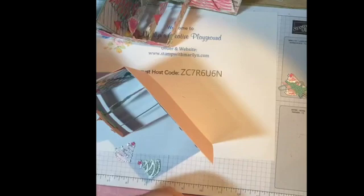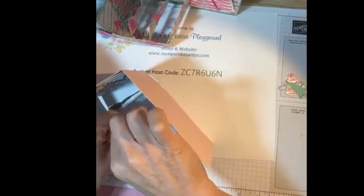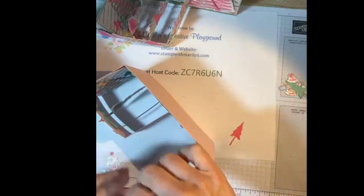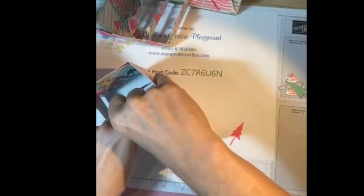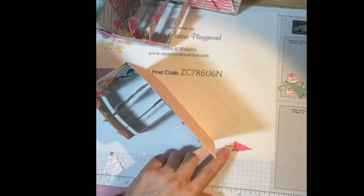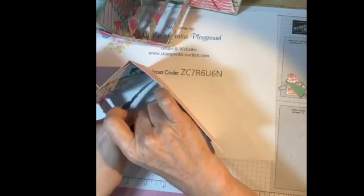The reason why is when I have a little bit of extra time, I have all these pieces ready to go, and I can just work on making cards. Because sometimes you don't have a lot of time, but you have some time, but not enough time to stamp all the pieces and make the cards. But if I've got all the pieces stamped and I put them in a little Ziploc, then when I have a half an hour or so, I can just sit down and make cards, and I don't have to worry about stamping them and making them, or getting partway through and it's not finished. So that's one of my little secrets. Ziploc bags are my friend.